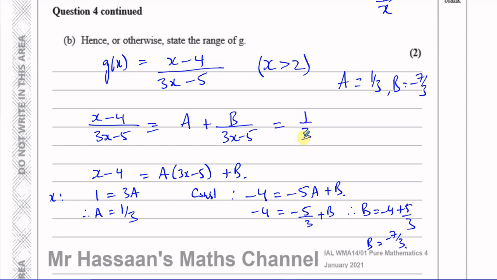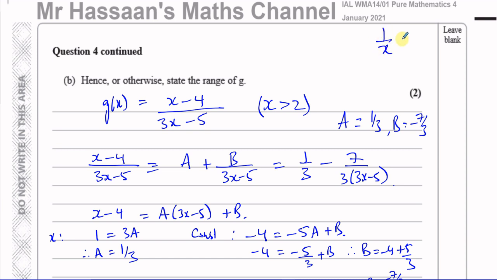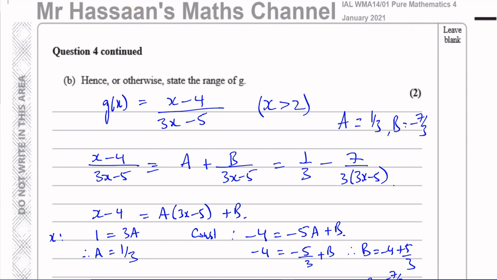So I can rewrite G(x) as 1 third minus 7 over 3 times (3x minus 5). I can now sketch something in this form because I know the horizontal asymptote will be 1 third and the vertical asymptote will be where 3x minus 5 equals zero, which is x equals 5 over 3. I can draw this graph — it's basically of the form of something over x plus something, which is a transformation of the reciprocal function. When I can draw the function, I can then write down its range.